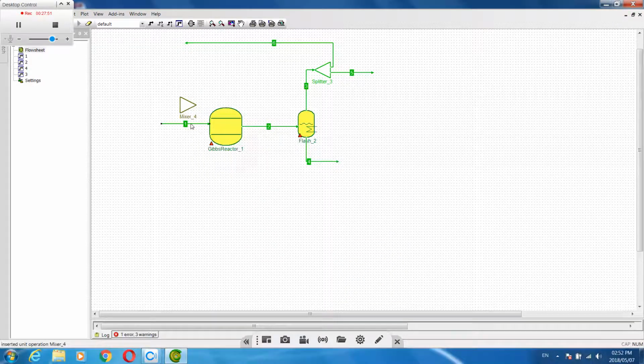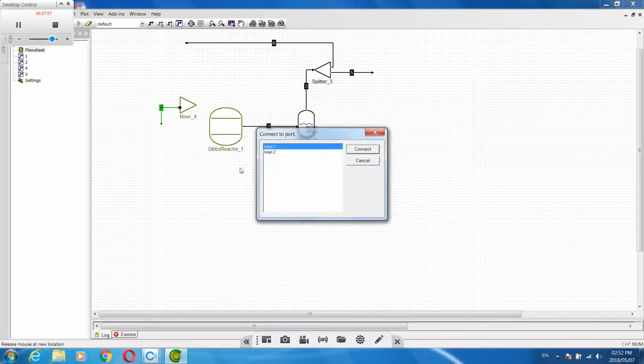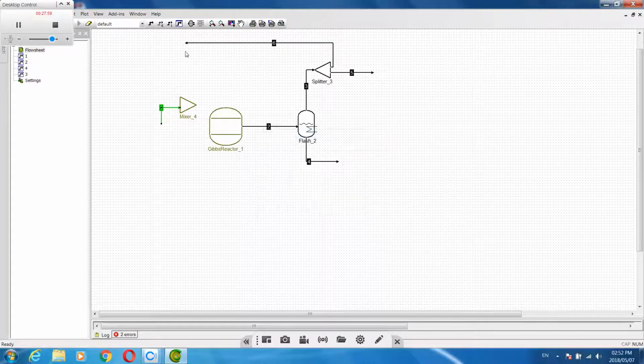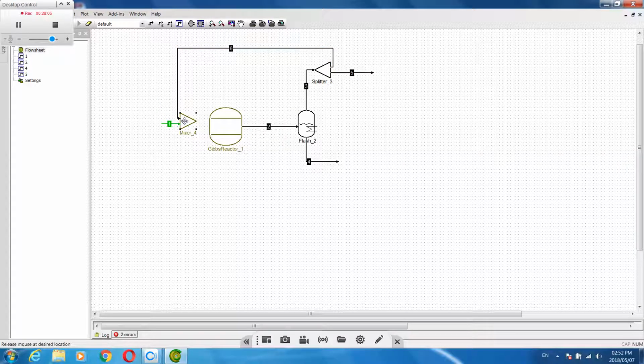Remember, we have to take this stream and put it here, inlet 1, say connect. Then we have to have that stream, we're putting there stream 2. Let's bring it a little bit here, then we take that and put it like that.